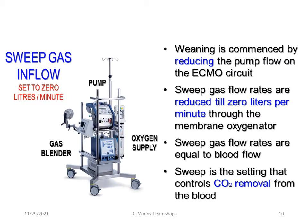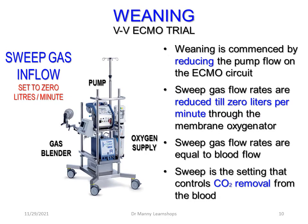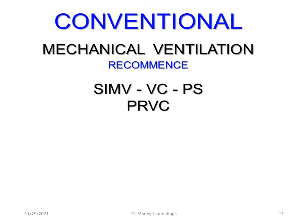When it comes to weaning as well, the sweep gas inflow should be set at 0 litres per minute. Weaning's only commenced by reducing the pump flow in the ECMO circuit. The sweep gas flow is reduced to 0 litres per minute through the membrane oxygenator. The sweep gas flow rates are equal to blood flow, so therefore the sweep gas flow should be equal to cardiac output. Sweep is the setting that controls the carbon dioxide removal from the blood. This is in your weaning process for VV ECMO.